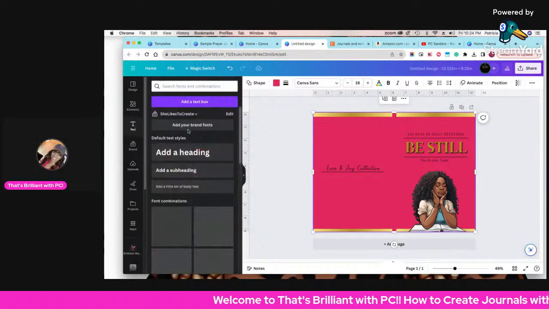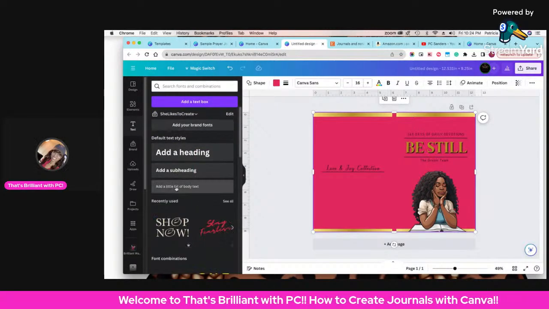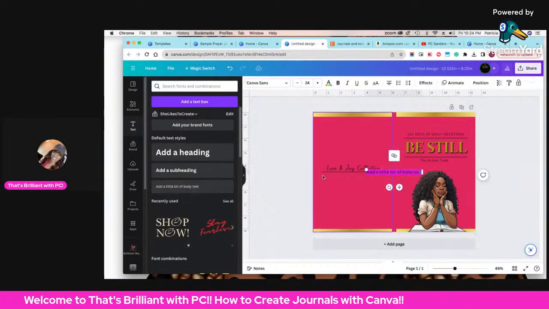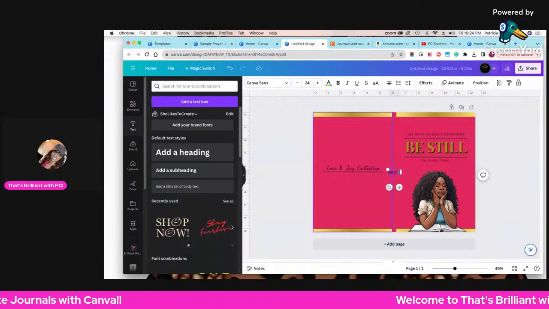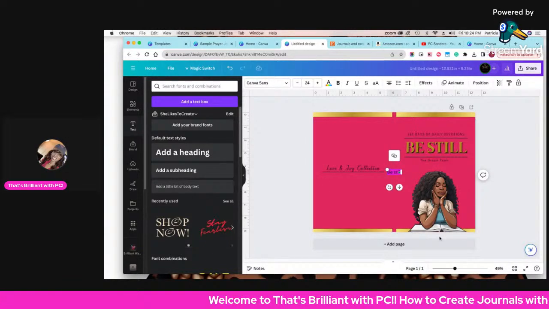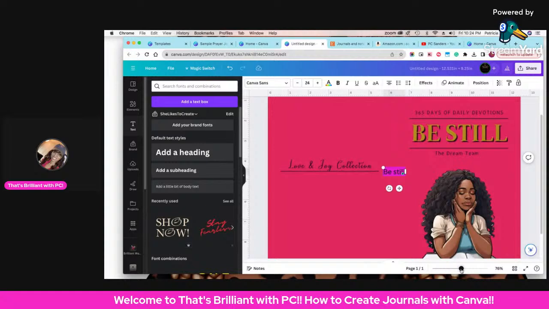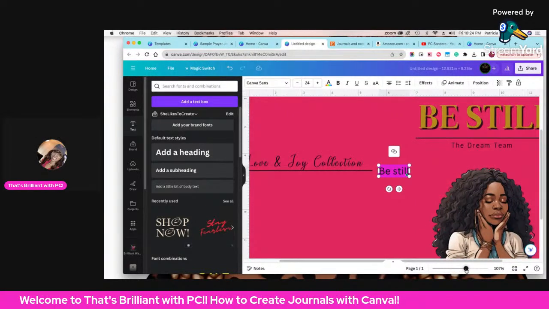You may be able to add some text there. It'll be very small. Let's just say, be still. It's going to be very, very small. But you know what? No need to struggle. Just pull it in.